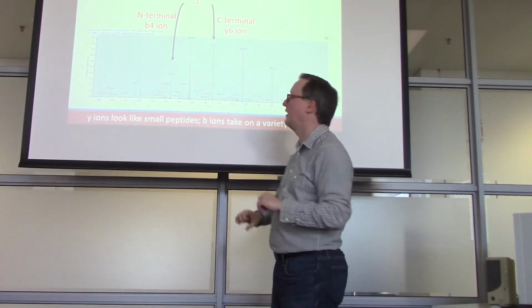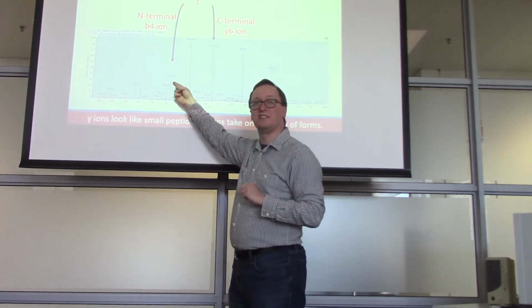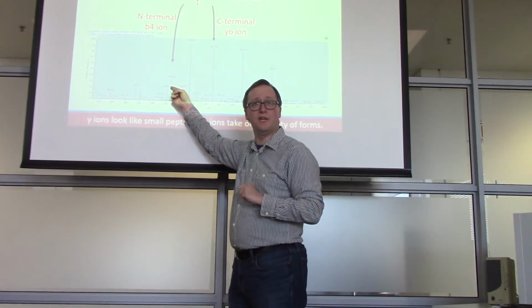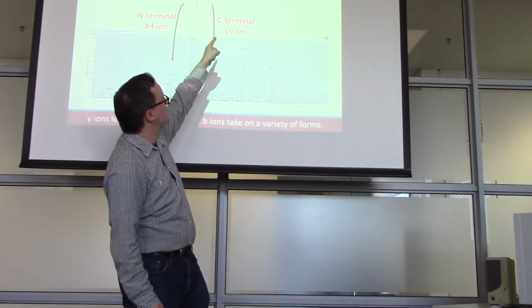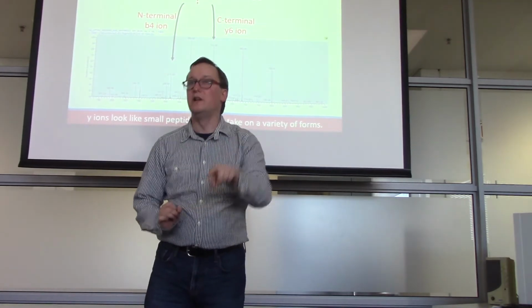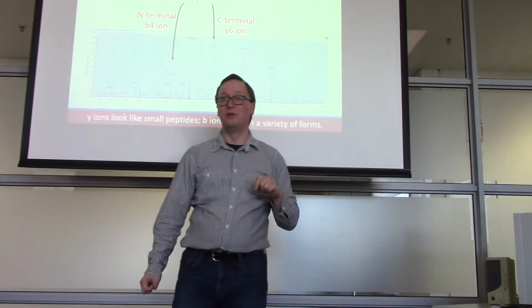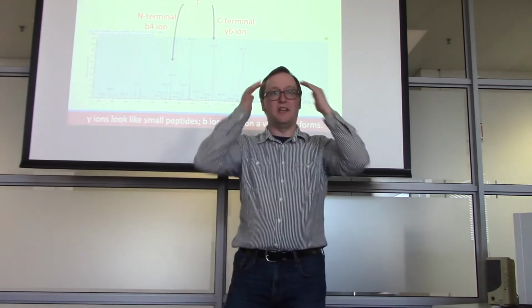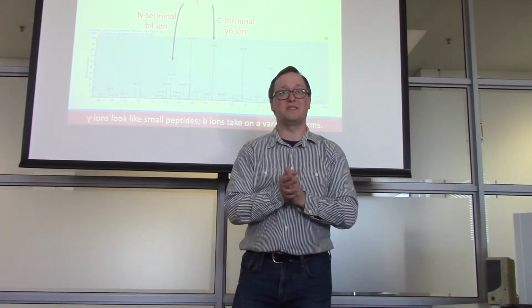I won't quiz you about it right now. If you add those up and then add one ionizing proton, you get 415. The mass of G plus T plus I plus G plus P plus K plus water plus an ionizing proton gives you this 572. So you might think then, so the sequence is revealed in the tandem mass spectrum.